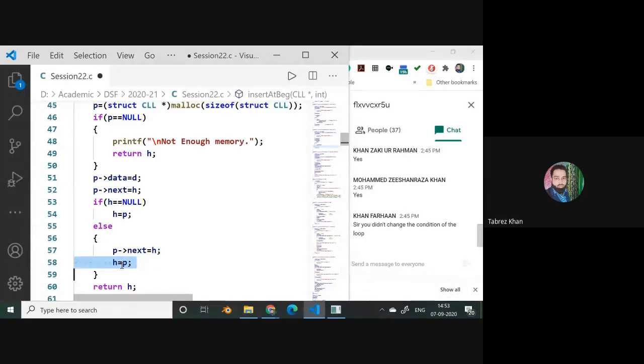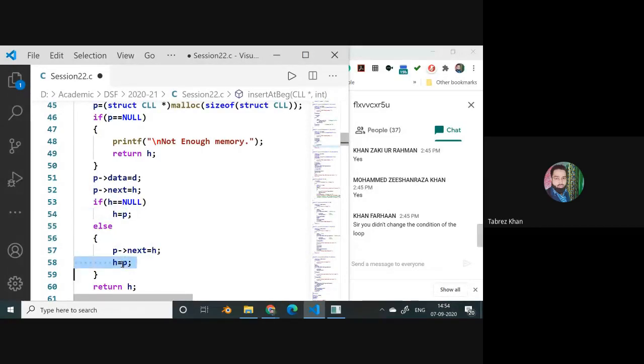After that, you have p of next equals h over here, and in the else part also you have p of next equals h. So whether you are in the if or in the else, this p of next equals h is going to get executed, because it is before the if. And whether you get into the if or the else, in either case, h equals p is also going to happen.